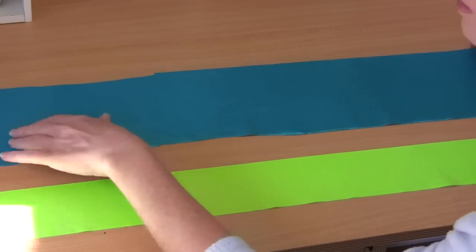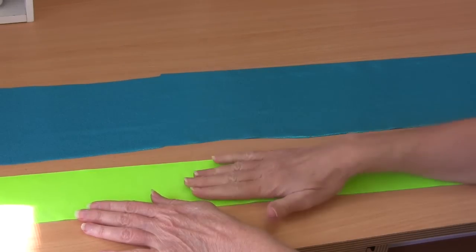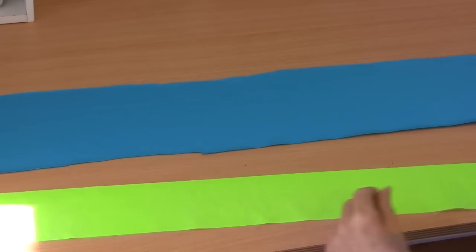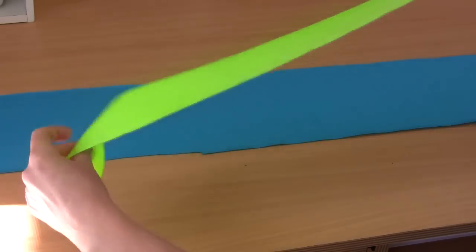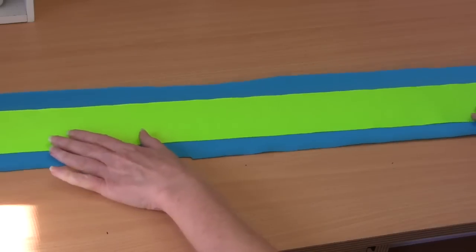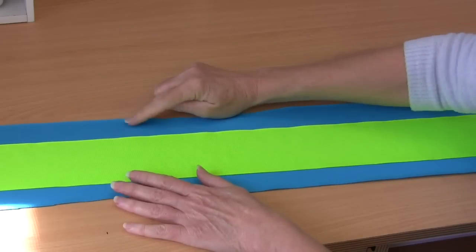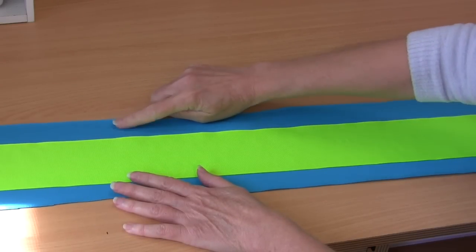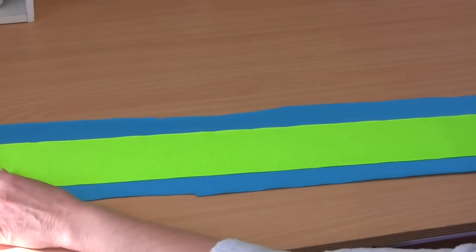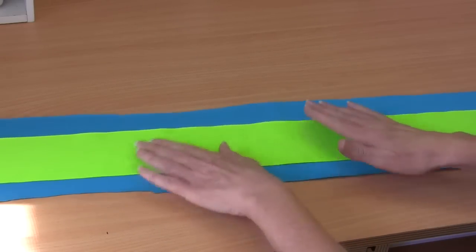And discard that. Now our next step is to actually fuse our lycra and our ribbon together. So on the wrong side of the lycra, we're going to take our glued side, and because we're making this bow just all one colour, it's a pretty simple job of just making sure that that's nice and flat. Always have your lycra pressed first, so it's nice and flat. Now I will take that and I will press it with a protective cloth.